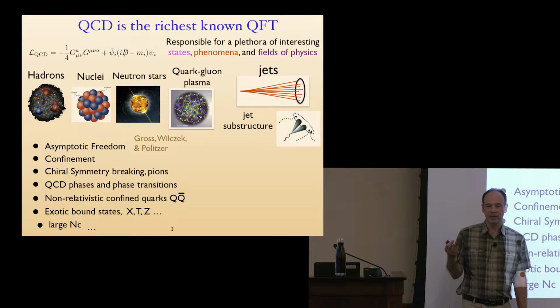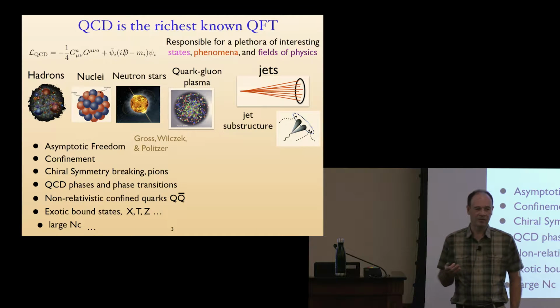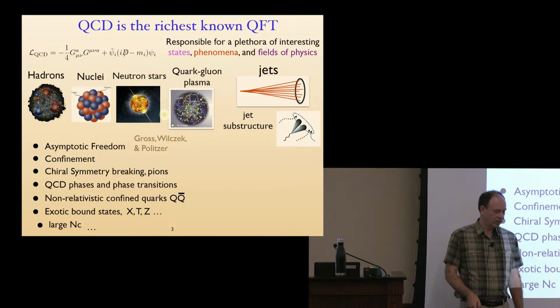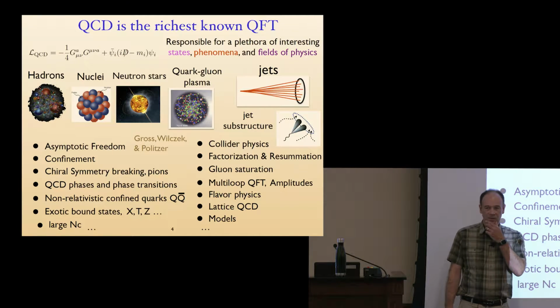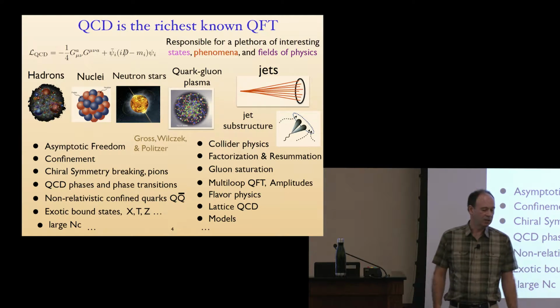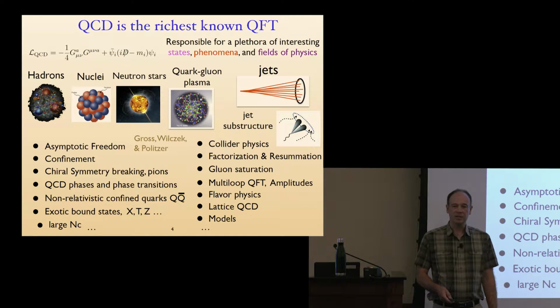There are these exotics that have been recently discovered. So this is another example of something new. I put large N_C down here at the bottom of my slide because I didn't know exactly where to fit it in, but of course it's been a very powerful technique. And in terms of what kind of fields or areas QCD has led to, of course there's collider physics, how we think about probing the short distance structure of nature, and QCD plays a crucial role in that.